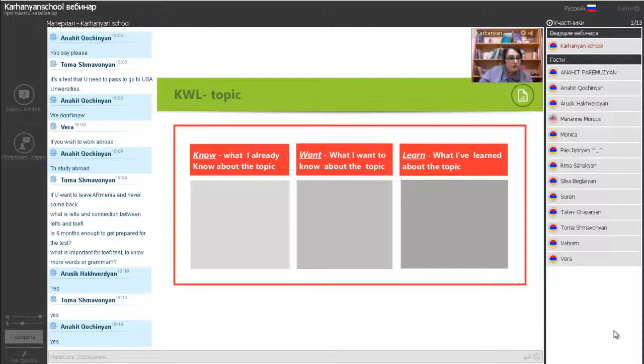Now, okay, great. And now about this part, I want you to have a look at this exercise. I recommend this exercise to the ones who are just starting to prepare for the TOEFL test. This can be a very useful tool. So KWL, here you can have any topic. I think this exercise mainly works for the reading section, but you can use it for different sections of the TOEFL.